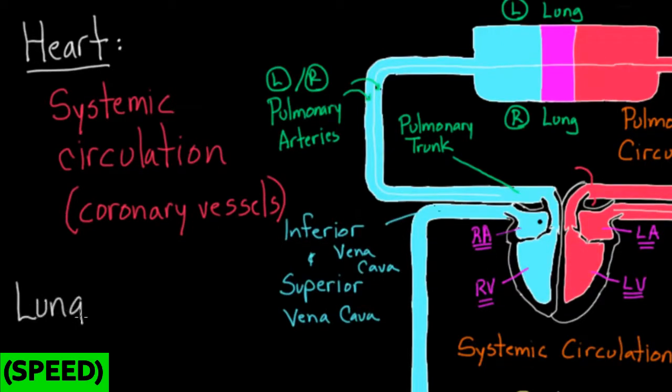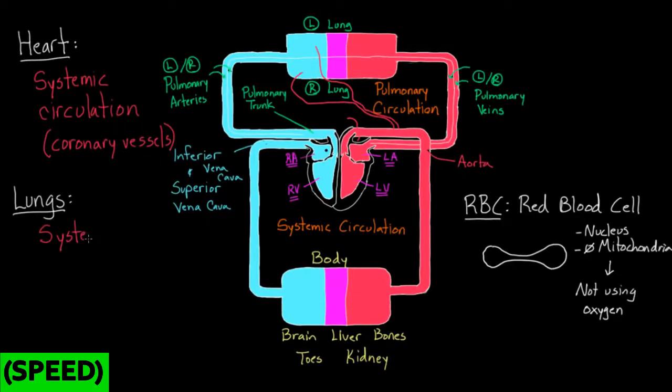And finally, kind of a tricky one, but the lungs. Where do the lungs get their oxygen from? I say tricky, and I save this for last, because there are actually blood vessels. And again, don't worry so much about the anatomy in terms of where exactly it's coming off of, but it's coming off of the systemic circulation, and you've got a vessel going to the right lung, let's say something like that, and another vessel going, I'll just draw it, to the left lung, like that. So you've got a couple of arteries branching off, and these are also part of the systemic circulation, and these are called the bronchial arteries.